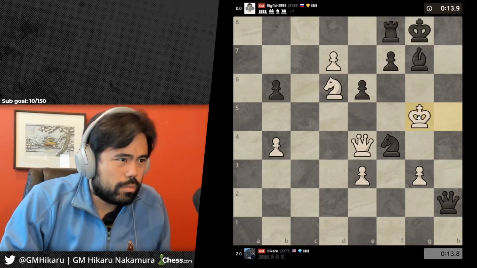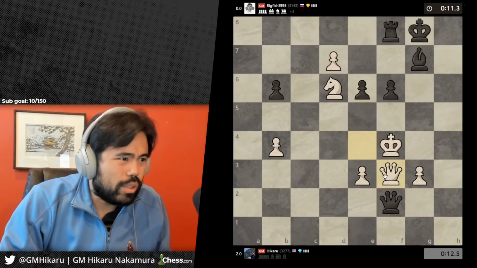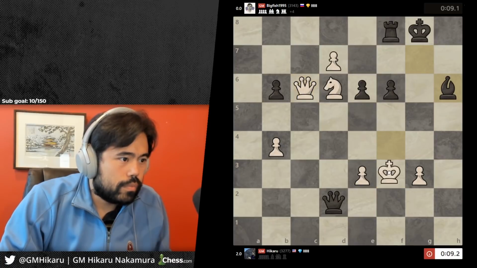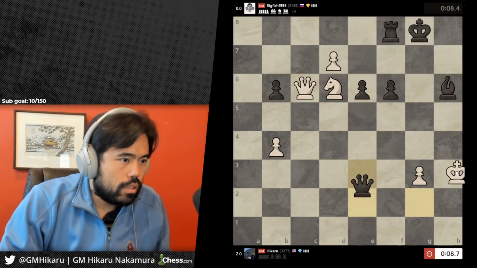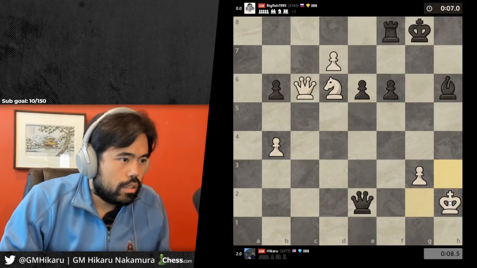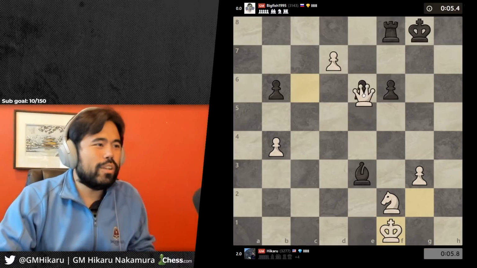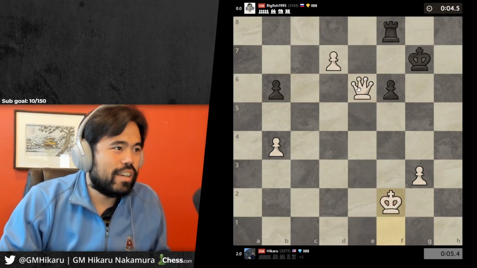Okay. Is there some kind of mate? Where's the mate? What's he doing? Now he's making a mess of it. Oh, come on, mouse. Don't get stuck. He blundered. Oh my gosh, I'm gonna win this game.